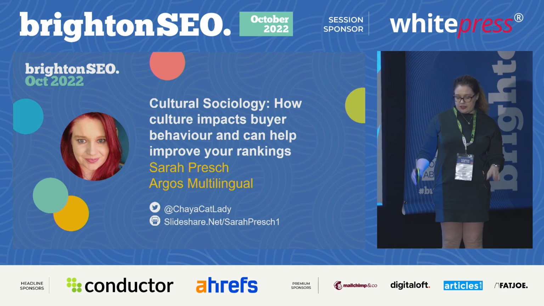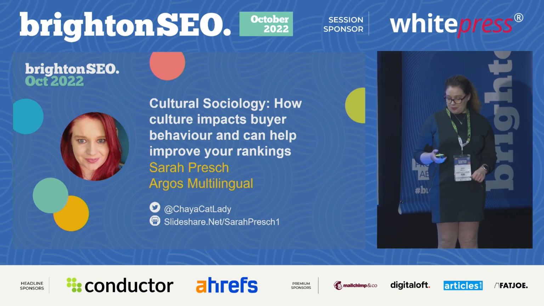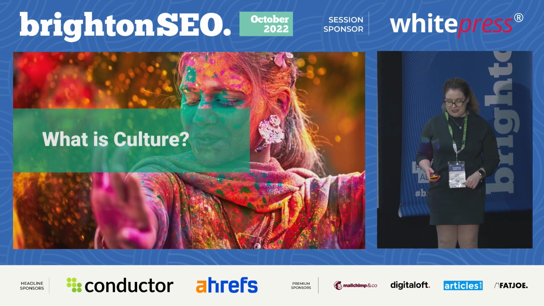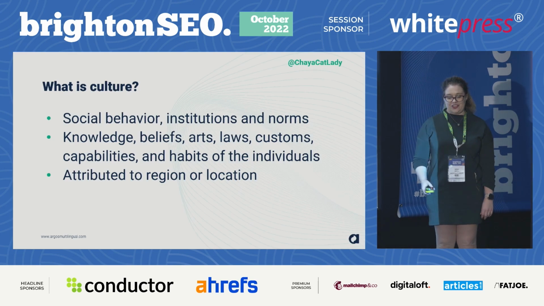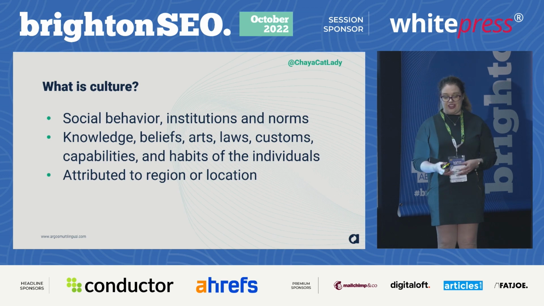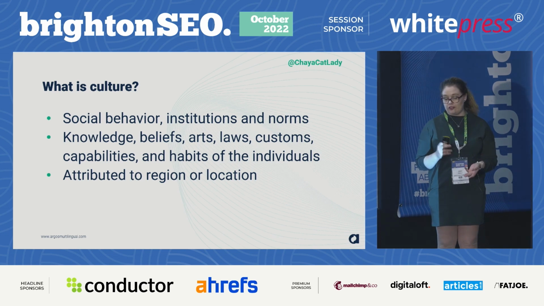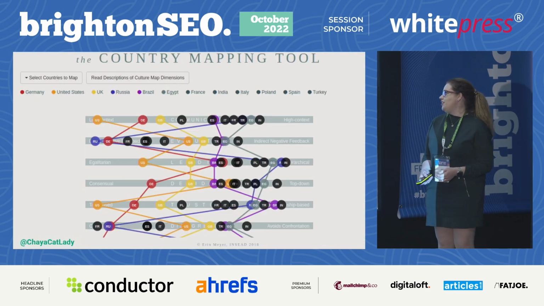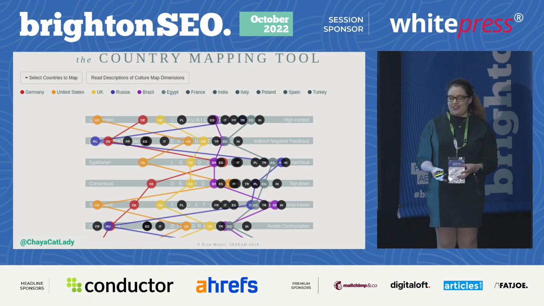I'm not going to read that massive long title again because it will take up most of my time. So let's get started with what is culture. You've probably all heard of culture, but don't really know what it is as such. The official definition of culture is social behavior, institutions, norms, knowledge, beliefs, laws. Lots of different things go into what makes up culture, and it's normally attributed to a particular region, country, or location.